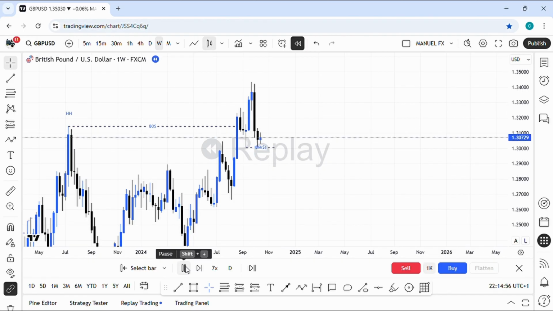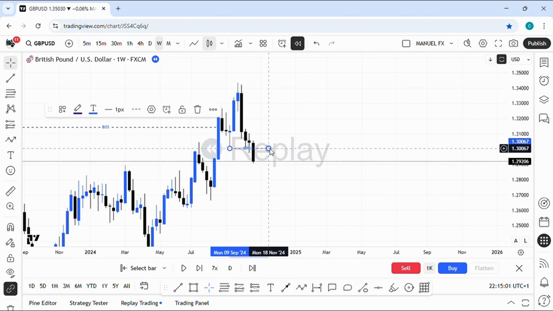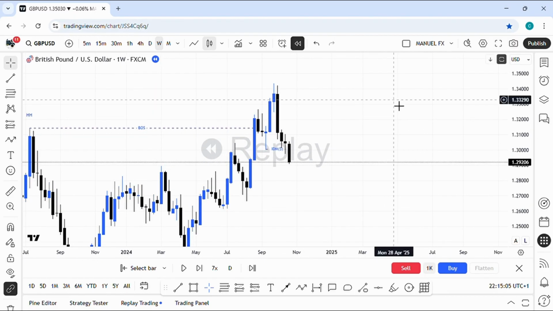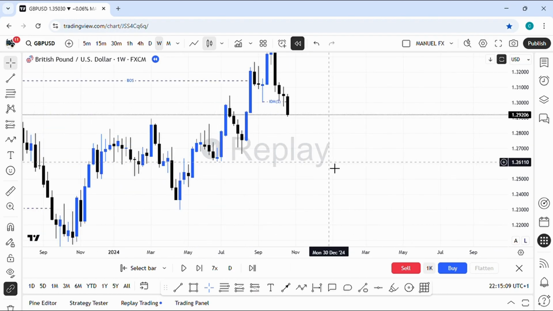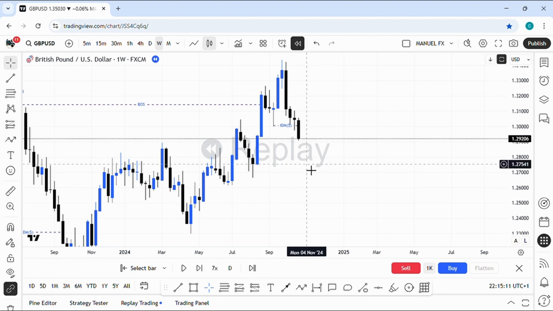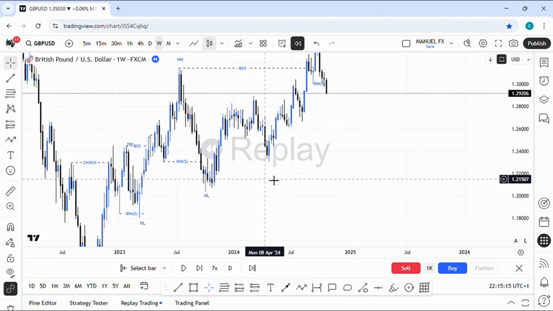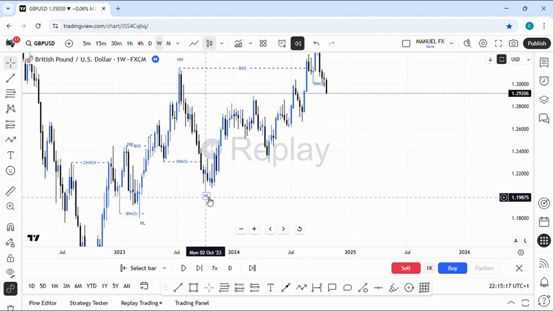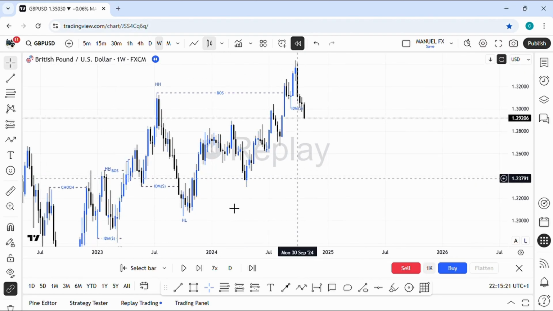And you see, exactly, price has taken out the inducement. It is that simple. Now, a lot of persons are going to want to buy from this zone or whatever. No, remember I told you that we only buy when price gets to the zone that is closest to the higher low.